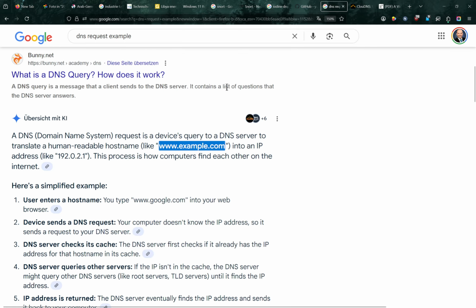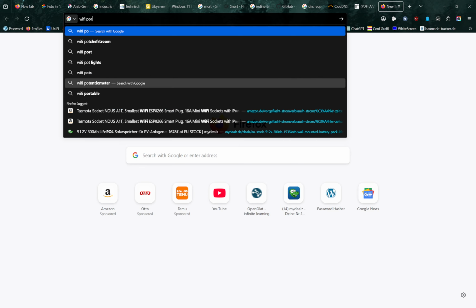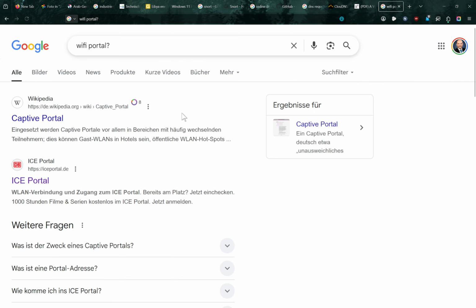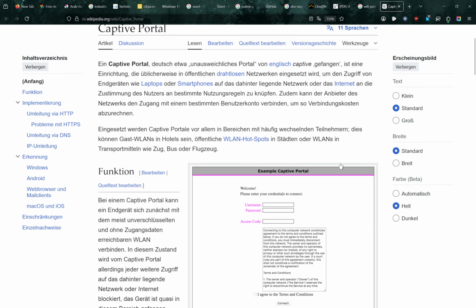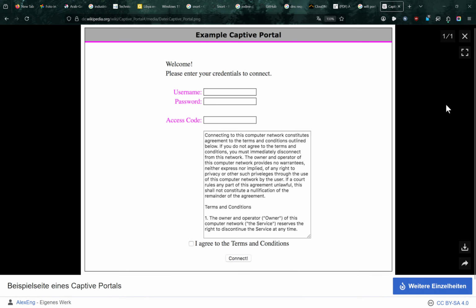Have you ever used a Wi-Fi portal? Where you enter your credentials to connect at a hotel or at the airport.